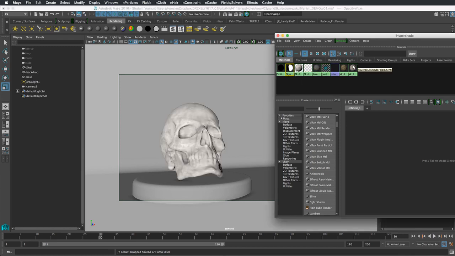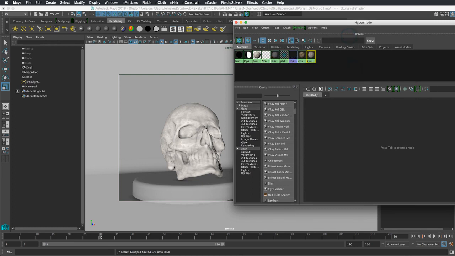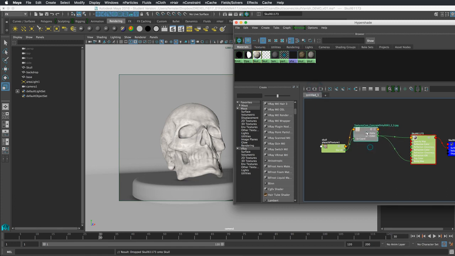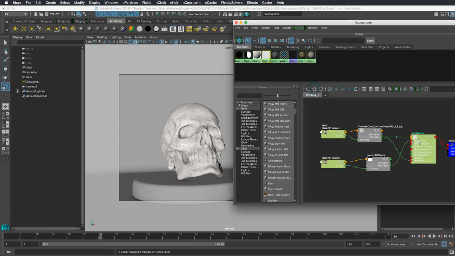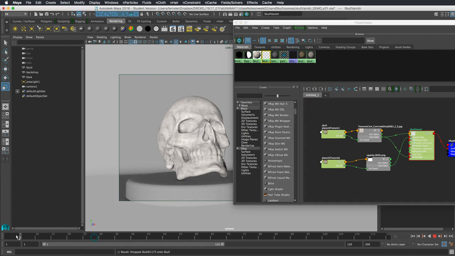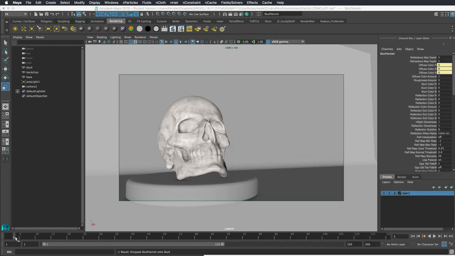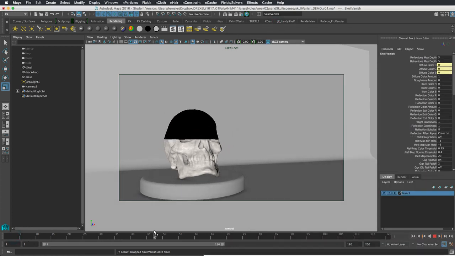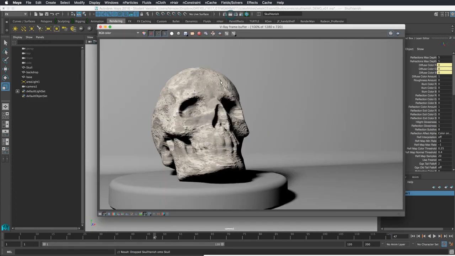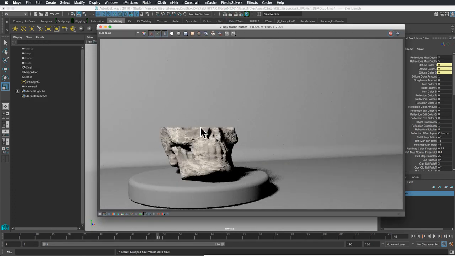If we were just to implement this as it is now, I do have this texture map with the skull, and if we take a look at this one, it's the same. Sorry, where did you go? Skull shader, skull vanish. I have an identical map here, which has the opacity map loaded into the opacity map of this V-Ray material, same texture. If I pop it onto here, and we roll forward a little bit, you'll see that this is how it gets displayed in my display. And if I render this out, you'll see that it's just cutting it off here.